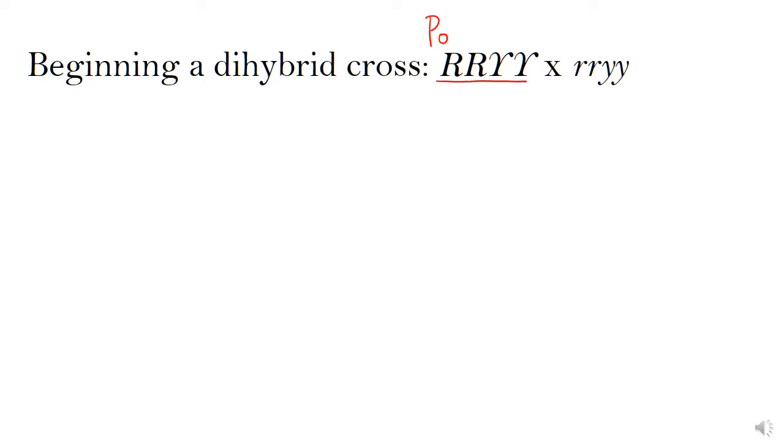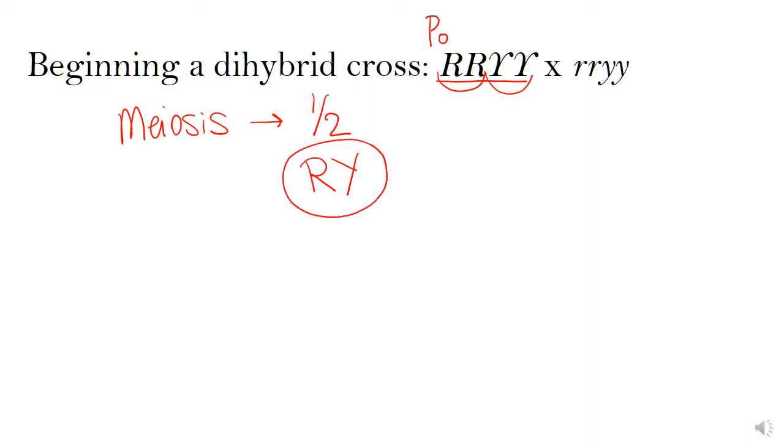And so for this individual, when meiosis proceeds, remember that meiosis reduces the amount of genetic information by half. So if I consider this first gene, the R gene, I'll only pass on one allele of that gene in meiosis. Because both of those alleles are the same, I know that it will give all offspring an R in each gamete. And the same for the second gene, it will give all offspring a dominant Y for that gene. So all of its gametes will have the same genotype for these two genes.